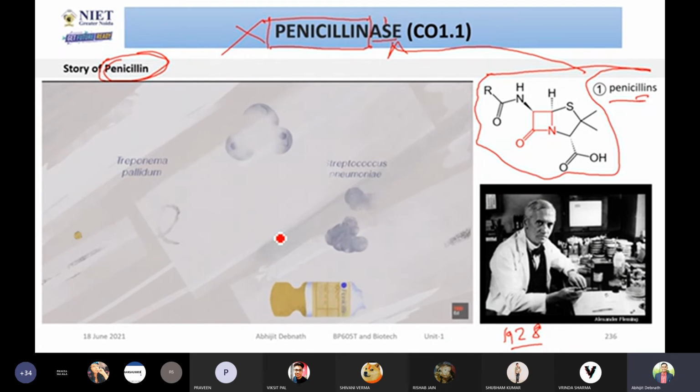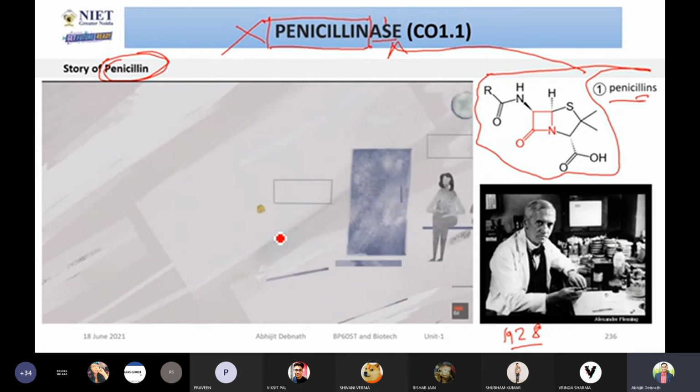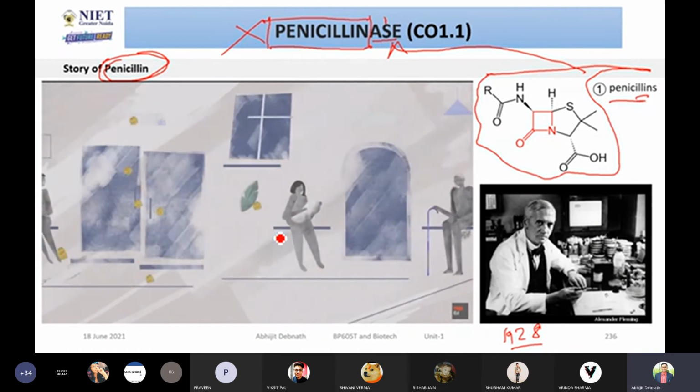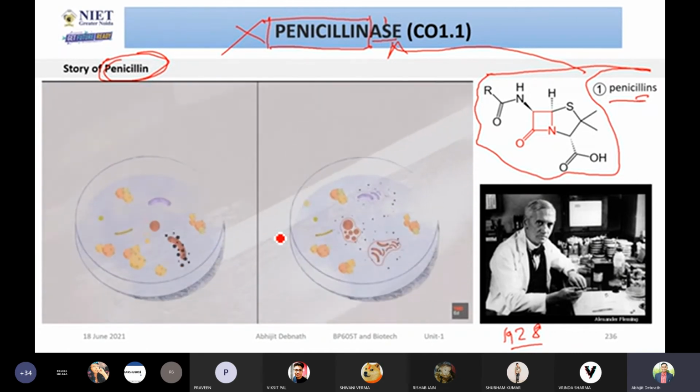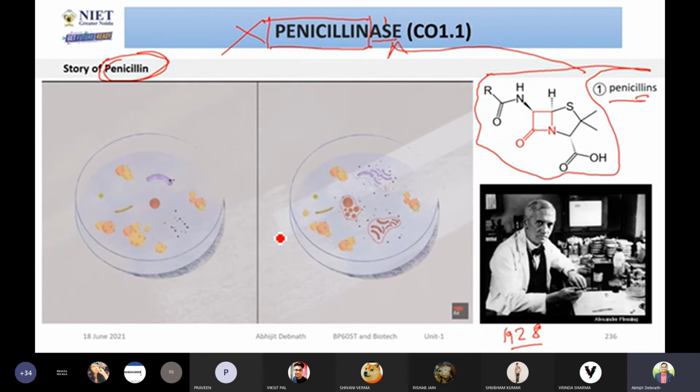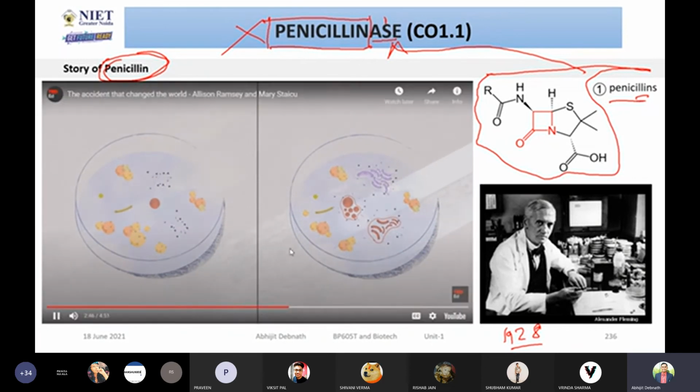For the time being, they remain some of the most important life-saving antibiotics used in medicine. However, the more we use any antibiotic, the more bacteria evolve resistance to it. Now, listen to the word very carefully. The more you use any kind of antibiotic, the more the bacteria will start resisting it.